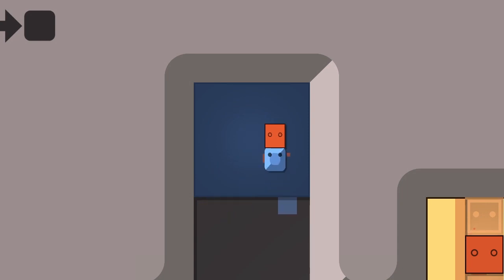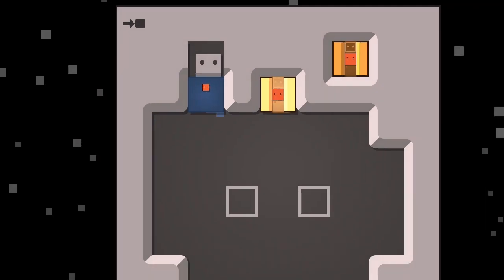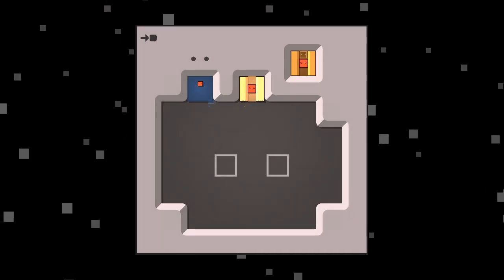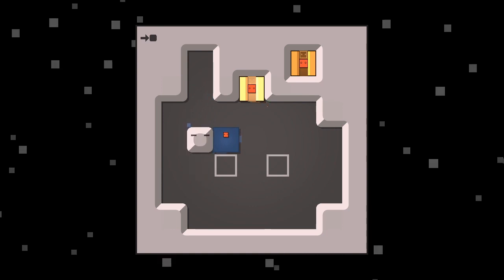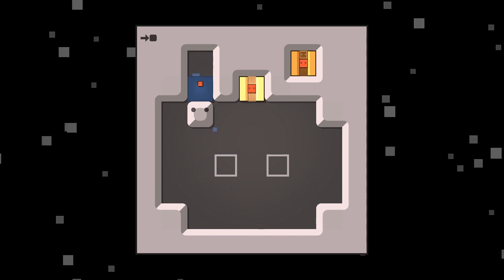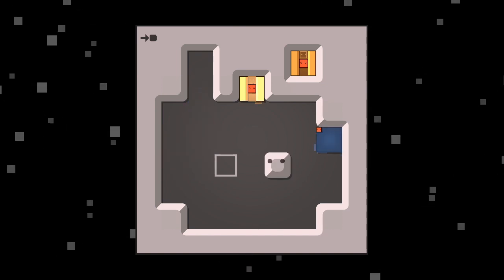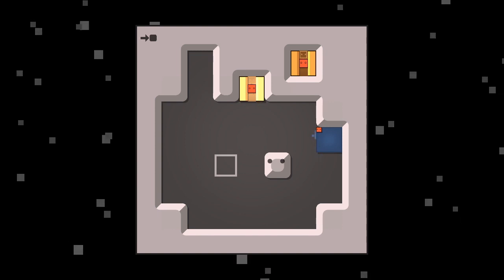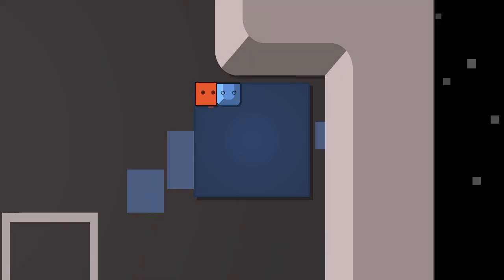How about I do this, push it down, possess that. But now this is another problem. How do I get the thing out of the thing? This is the exact same problem. I've solved nothing. Am I actually just the... No. No? No. I don't think so.